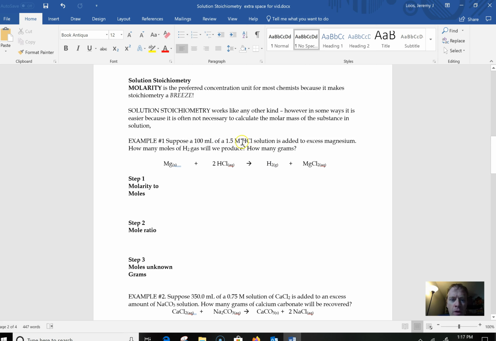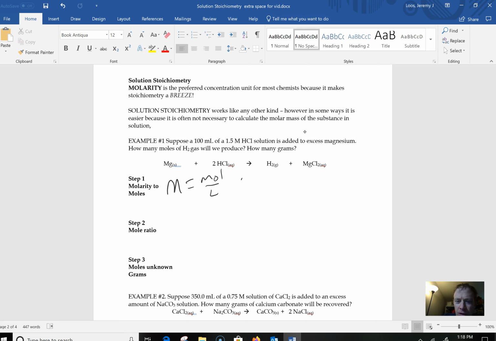This is a solution. So if you find yourself dealing with a solution, don't even look at the periodic table and start adding up molar masses. That's not going to help us in this context. This HCl is mainly water. What is going to help us, like in all types of stoichiometry, is that we need to get moles. And forgive my writing here, I'm trying to write on this vertical space, and it's a little bit challenging. What is going to help us is the molarity formula, because with the molarity formula we can solve for moles.